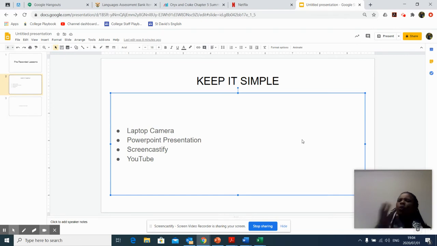Once I got a little bit more confident, I thought to myself, well, I kind of like the fact that we can do a PowerPoint presentation. I'm not very good at PowerPoint presentations. I keep them really, really simple, purely because I don't want to learn another new thing. So I just keep it simple. So I thought to myself, there has to be a way to add audio onto a Microsoft PowerPoint presentation. And I actually found that. So that was my next step.